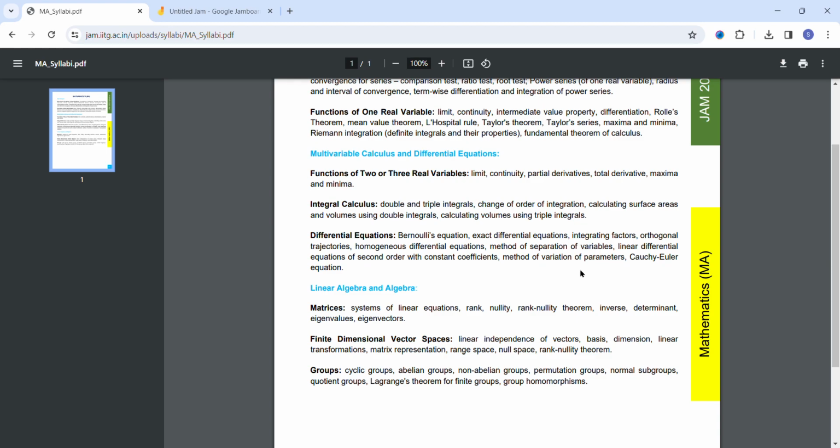Then differential equations. Differential equation is a part where you should know something related to the existence and uniqueness theorem. That is not mentioned in the syllabus, but you should know it, because sometimes the question comes from this. And all the other things are straightforward. Orthogonal trajectory is very important. Every year one problem always comes from this topic.